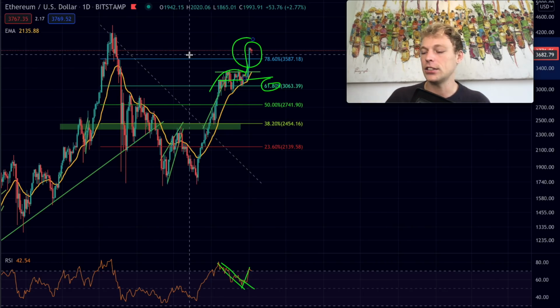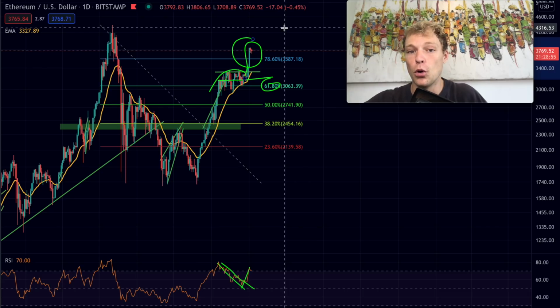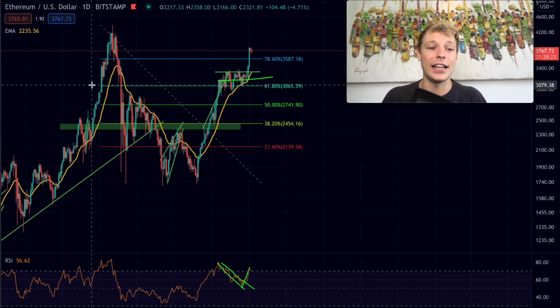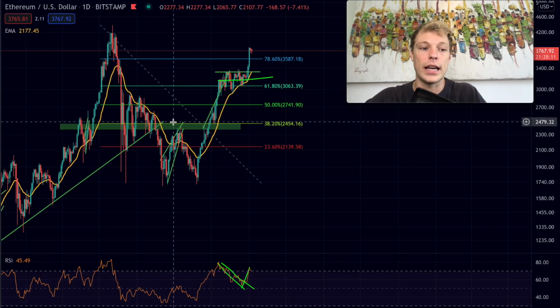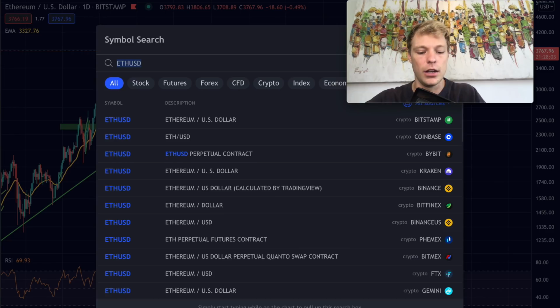So that is basically what I mean, guys. If Bitcoin really wants to make a move like we have seen with Ethereum, we have to break that declining resistance on the relative strength index on the daily time frame. And guys, if Bitcoin cannot manage to break above that declining resistance on the momentum indicators and is going to lose a key level like the 20 EMA on the daily time frame, then I think we can expect a further pullback in the price of Bitcoin, because that's just basically showing us that Bitcoin is entering a downtrend on the daily time frame.